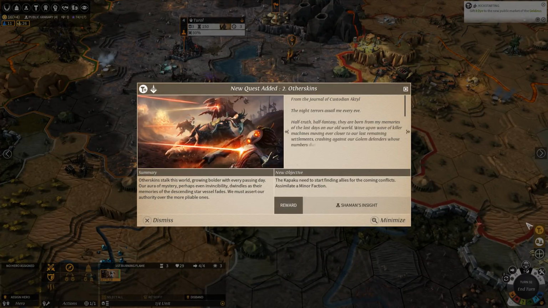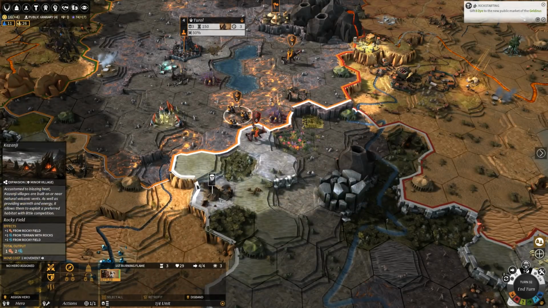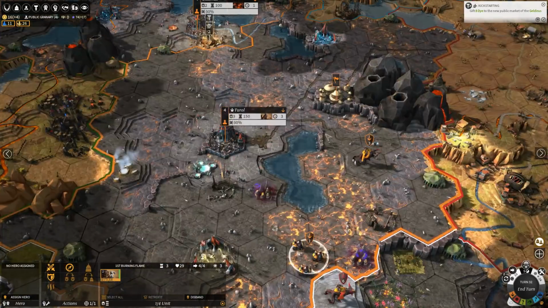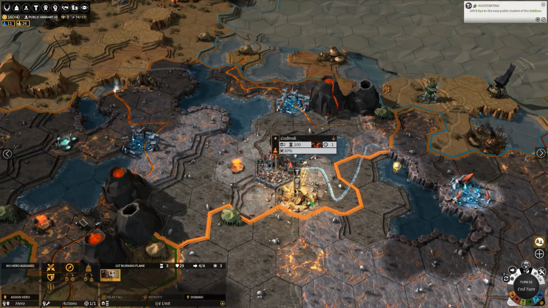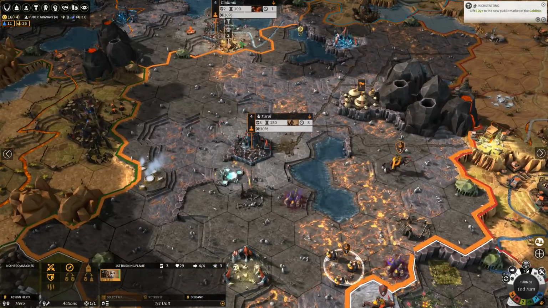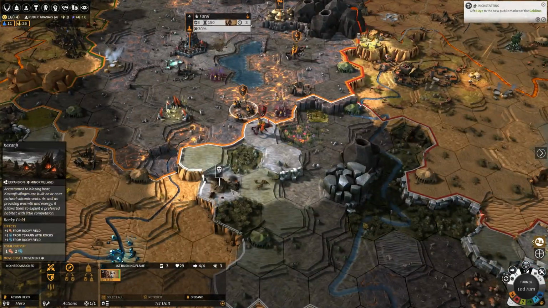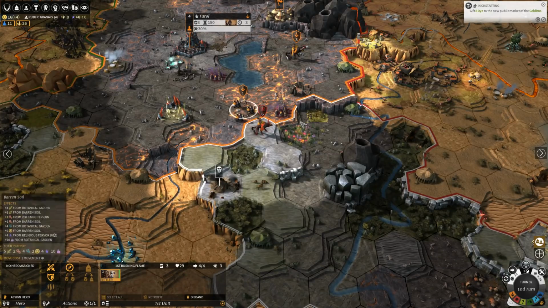Now the Kapaku need to start finding allies for the coming conflicts, so we must assimilate a minor faction. Well, that is certainly doable. These Kazanji are already injured. Up here we have Gorin that are not actually valuable. This would be ideal. The Gelderis are the way I would really like to go, because they have the best trait for us. I guess the Kazanji are the ones who would be the most useful as actual units, because Gelderis and Gorin are both kind of overlapping in purpose with our Golem Riders.